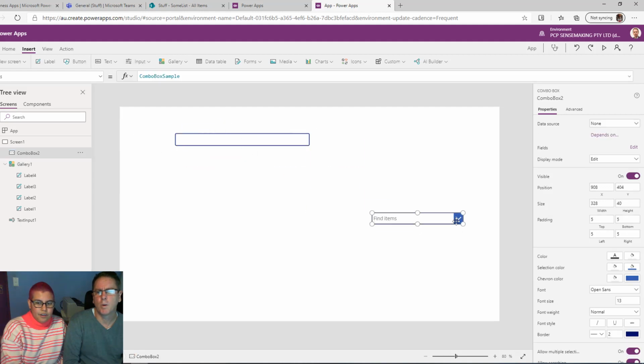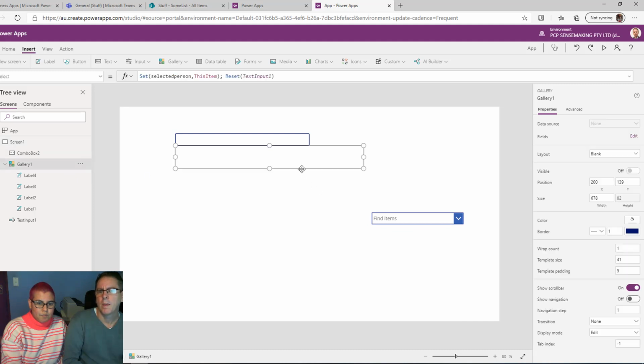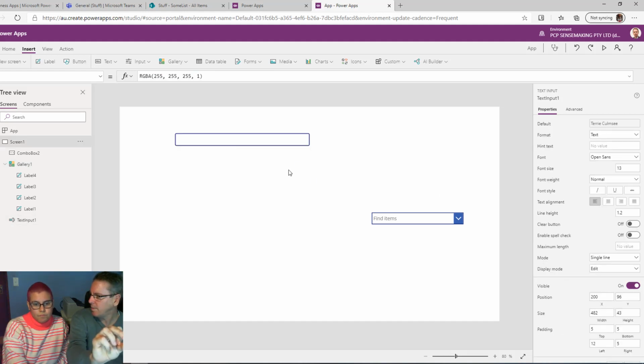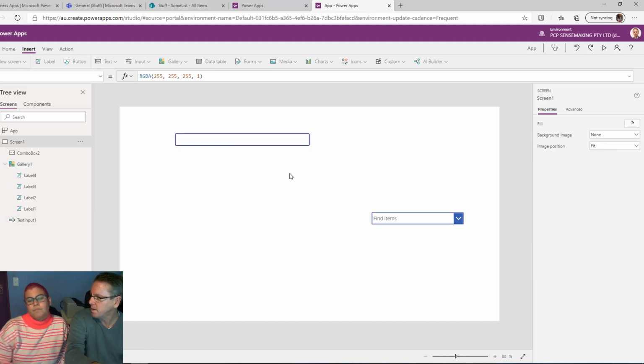Sometimes, good old combo box. Combo box is good, but sometimes you do need to be able to put that over. You know what I think can work really well? Combo box with multi-select isn't so great because it just goes 3 selected. It doesn't show the names. Whereas you could be clever and almost have a gallery type thing, and as you're selecting them, you could add to a collection and display that way. There's a number of ways. You could do a lot of fun stuff with that.